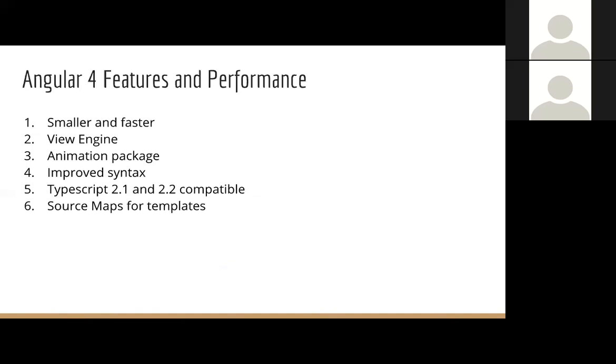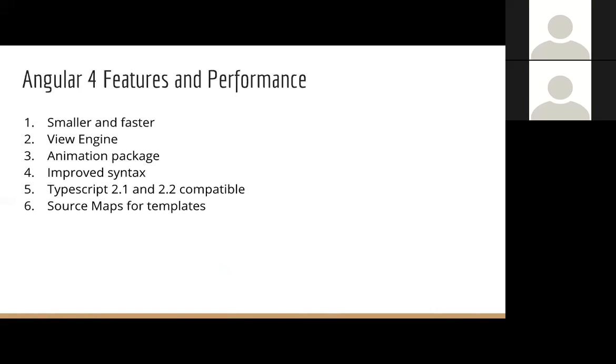Angular 4, they are definitely improving things as they release higher versions. Angular 4 is smaller and faster. In many cases, the view engine is almost 60% less in size than what they had in Angular 2. Earlier, the animation package was in the core, but in a lot of projects animation is not used at all, yet it is shipped because it is already there. So they separated out the animation package, and it will be included only if you import it and use it. Otherwise, it will not be part of the bundle.